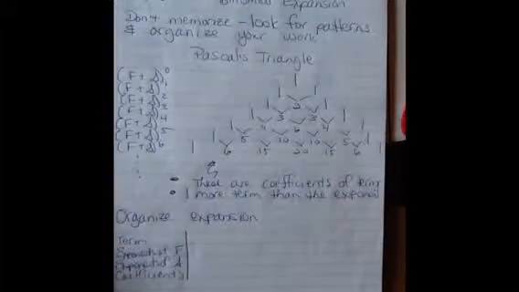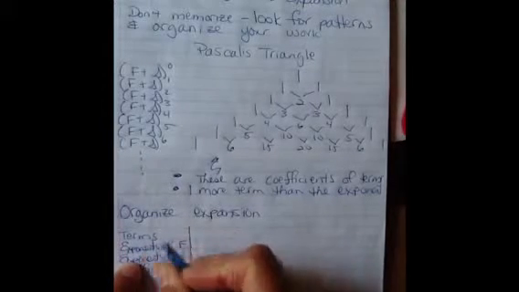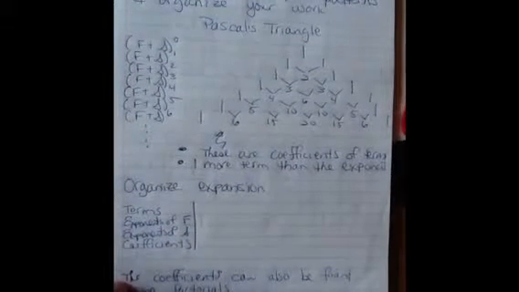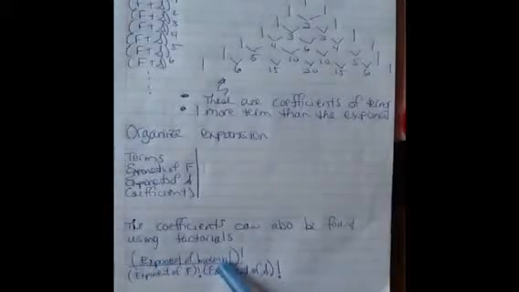Now, your best way to do this is to organize your expansion. You're going to actually write down what the terms are, what the exponents of the first one, the exponents of the second one, and what these coefficients are. Now, the coefficients, if you had just a small expansion, you could do the triangle, but if it gets to be a bigger one, it's much harder to do. And if you'll notice, there is a way to do it using factorials. It's the exponent of your binomial, so if it's a 6, it would be a 6 down here. The exponent of the first term factorial and the exponent of the second term factorial.